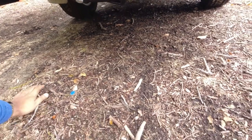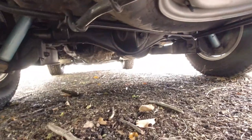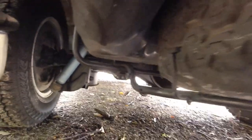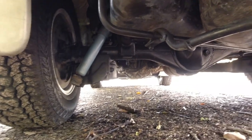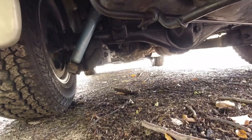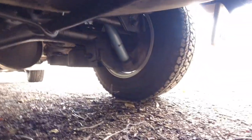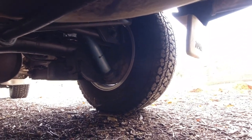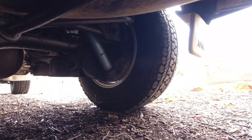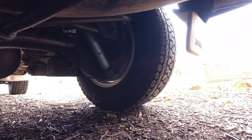So moving on to the back of the vehicle now, gonna get under it. And you're looking for basically the same things as we checked on the front. Are the shock absorbers dented? Are they rusting? Are they wet at the bottom, which will indicate leaking shock absorbers? Again, you can have another good look underneath the car and see if the backing plate for the rear brakes are wet, and the bottom of the wheel rims, because no matter where the wheel rim is, it will be wet if the wheel cylinders are leaking.